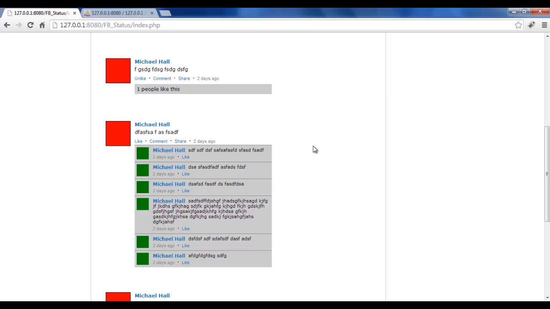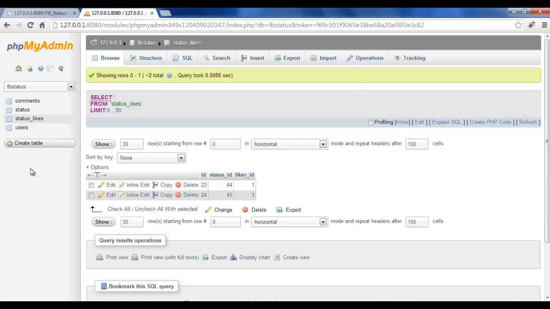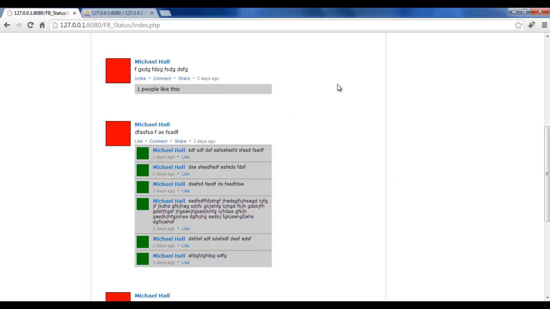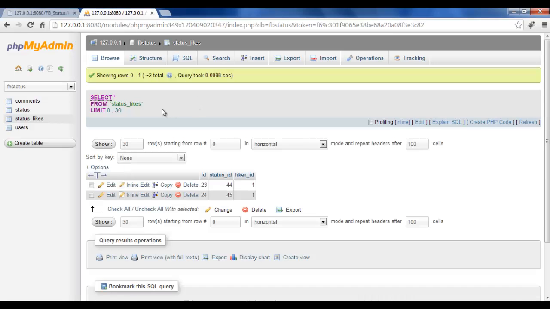So that basically covers every part of the Facebook style status update. And the share button, actually I wouldn't do that, because that involves sharing the status to another user or on your profile page. In Facebook it is done by including a table. I can give you a hint on how to do that. When the user clicks the share button, make a pop-up, and then give the user 3 options, whether he wants to share the status to a friend by sending him a private message with the status in the message, or else share the status on someone's profile page.